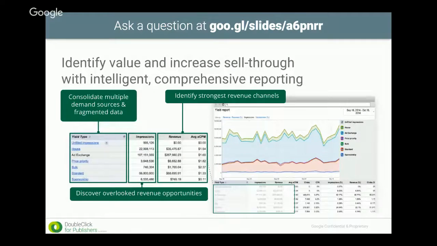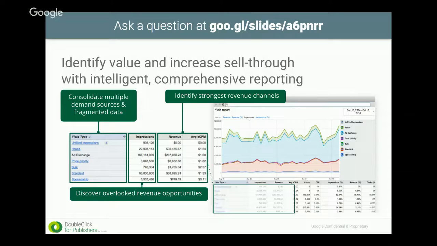This brings us to the last stage, which is the opportunities within DFP and how to find out which they are. On the next slide, we should be able to see the yield report. This is a rather basic but still quite useful report in DFP, which provides you a top-level view of what's going on in your network. Typically, you would be running this on a daily basis, and you would see the data for the past 30 days, but you can adjust the date range as you see fit.